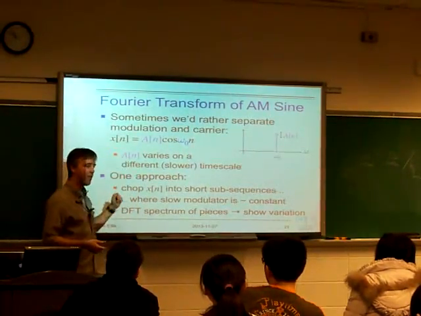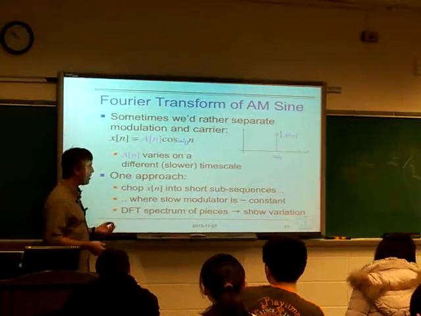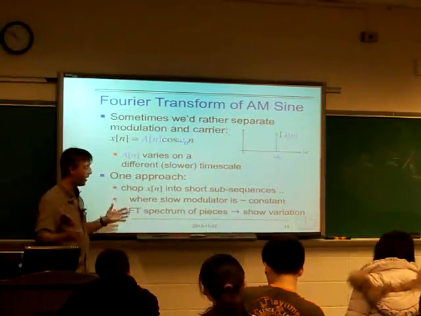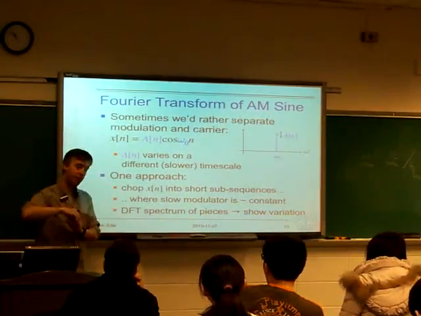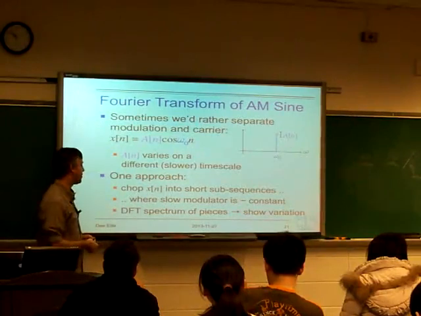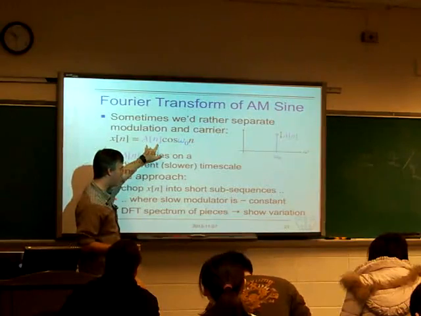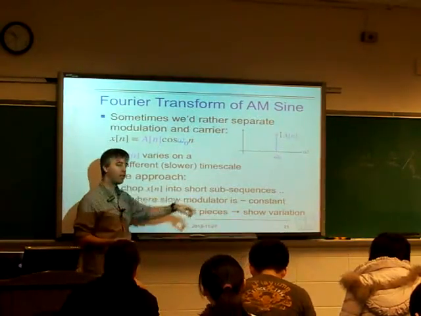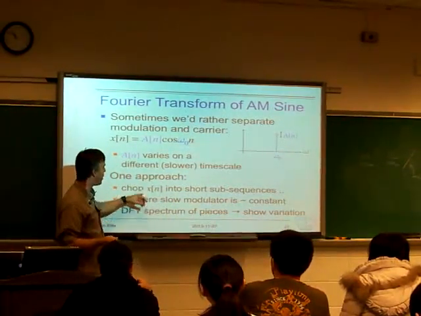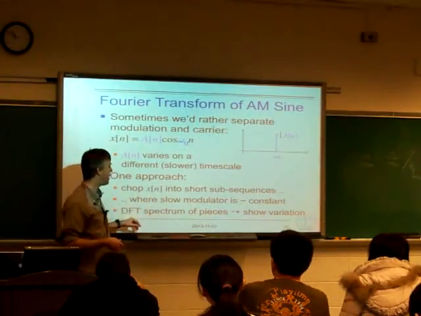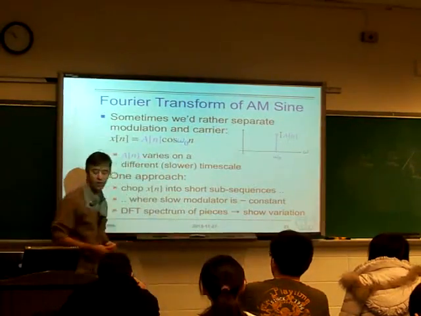How can we get this kind of representation out from our Fourier transform? Well, one thing we could do is rather than taking a Fourier transform of the whole thing, we can chop the sequence up into shorter subsequences, each describing what happens around a certain point in time, and take the Fourier transform of those. If our modulator is slow, and our short subsequences are short enough that it hasn't changed much over that window, then we can treat it as constant within each short window, and then we should be able to see the variation of this constant scaling through the evolution of our successive short windows.